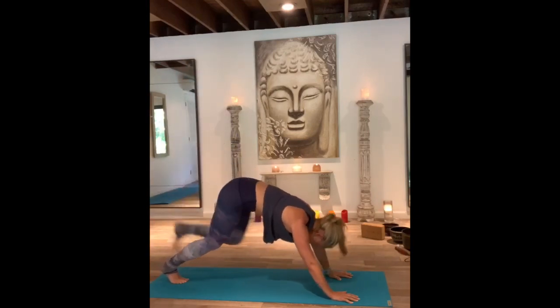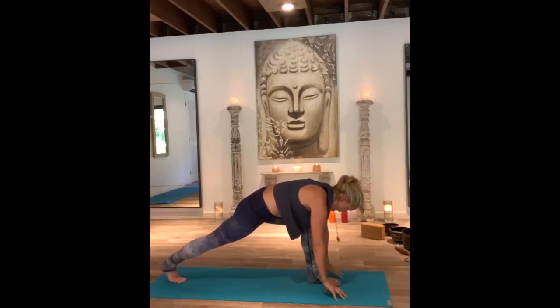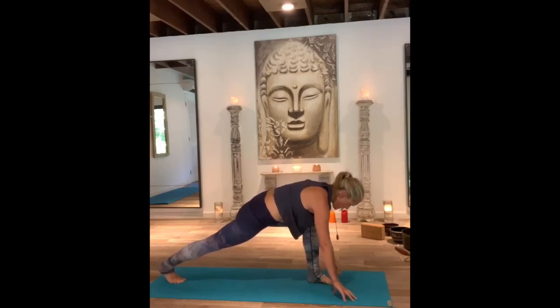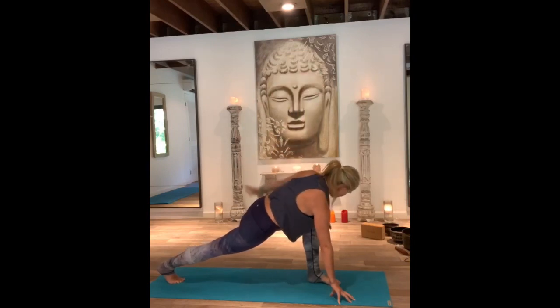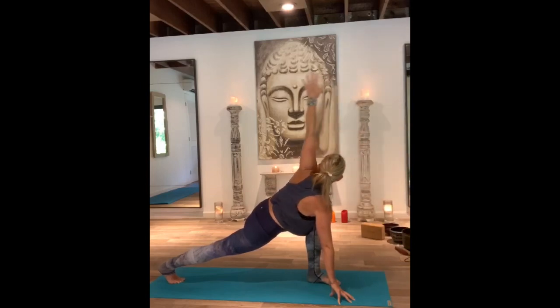Exhale, drawing through. Stamp that foot down to the ground. Wiggle those toes forward. Stay high on the back toe. Draw the body right over that front leg. Take the left hand up to the sky. Little twist. Reach, reach. Take a little circle. Inhale, drawing the arm all the way forward. Fingers making a big giant clock face.